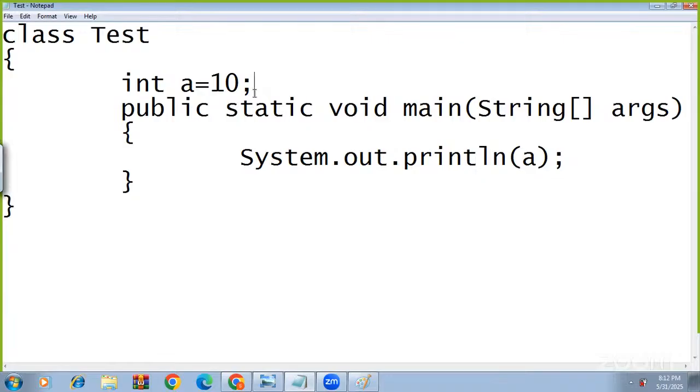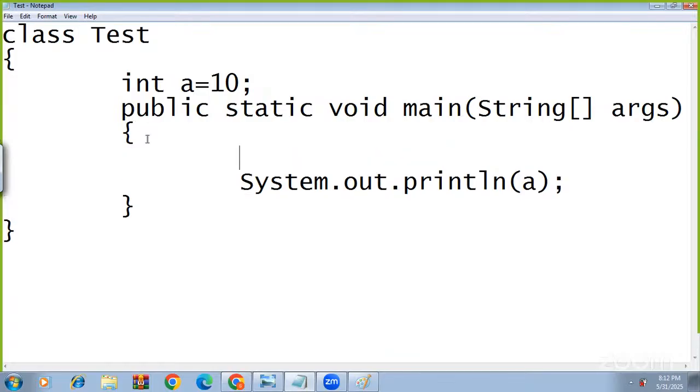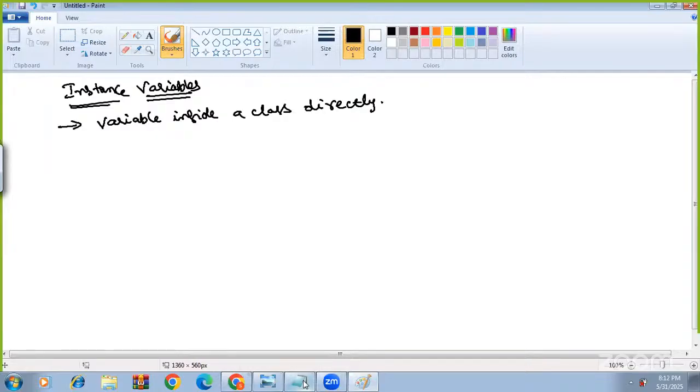First point is completed. Second point, sir, if you are going to write this variable, how can it be accessed? If you want to access any instance variable, generally there will be two areas. One is instance area and second one is static area.